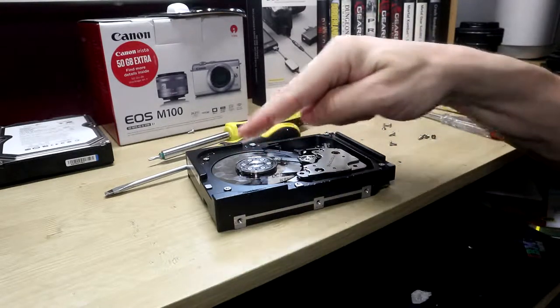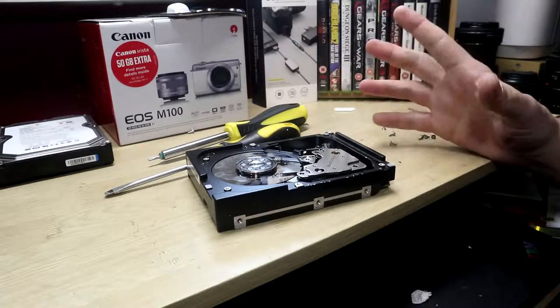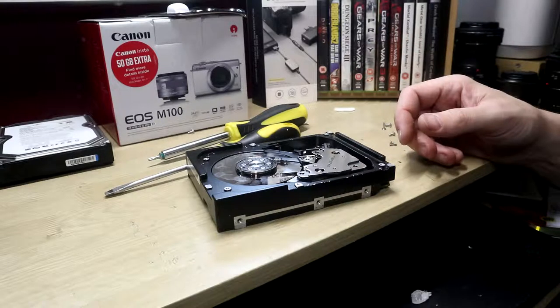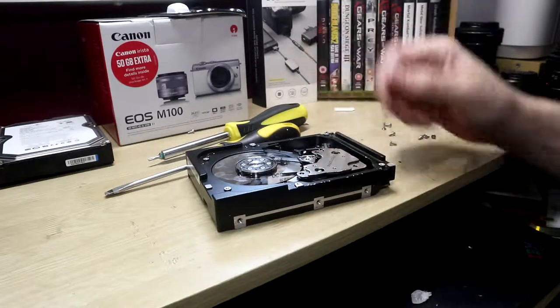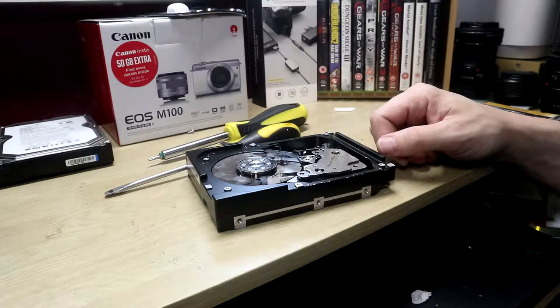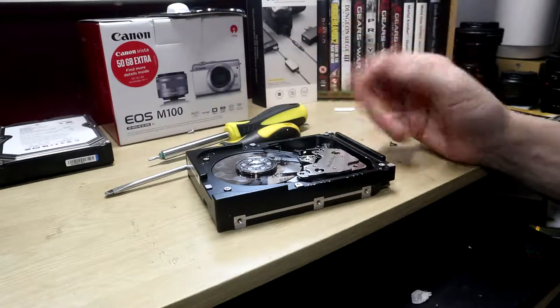Was not expecting that at all, that size of platter, disc, whatever you want to call it. That's a platter. I keep calling it a platter, but it's not. These are the platters, I think. I don't know. Let me know if I'm getting any terminology wrong, let me know in the comments below if you know what these things are called, or just give it a quick Google if you really want to find out.